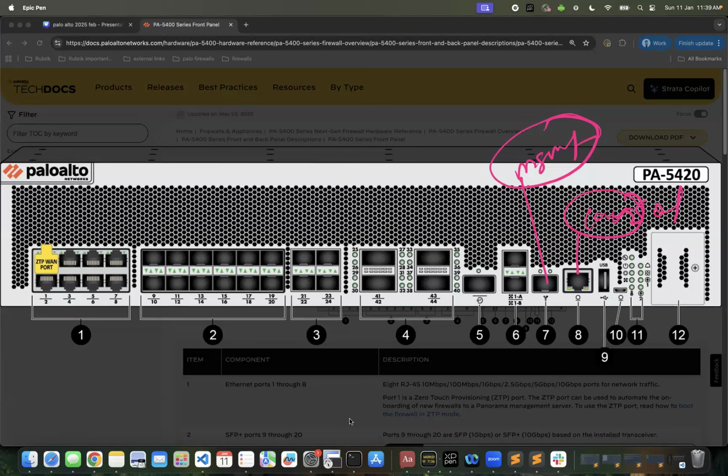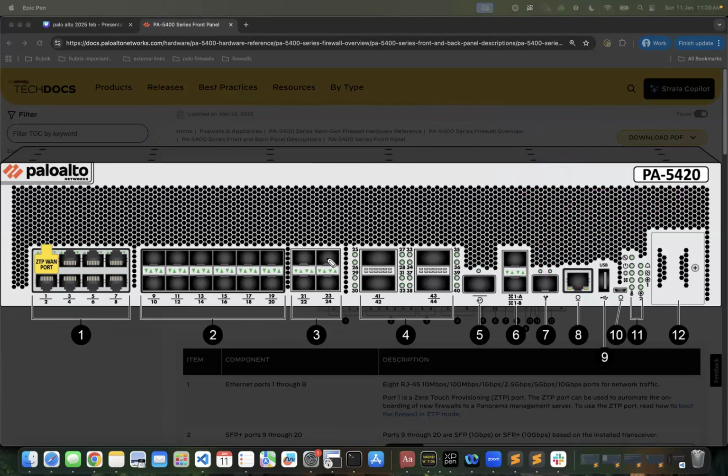Now, management must have an IP address. So whenever you log into the firewall, we always use your management IP address. In case of any ISP down or any outage, you use the console port. That is the simplest thing. We can use both for configuration. There's no restriction.